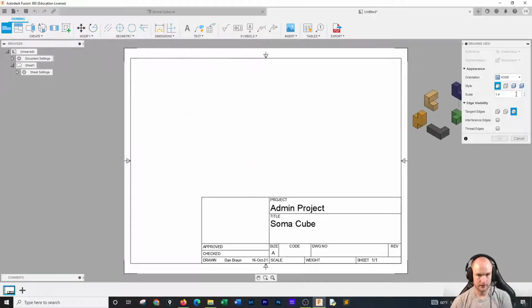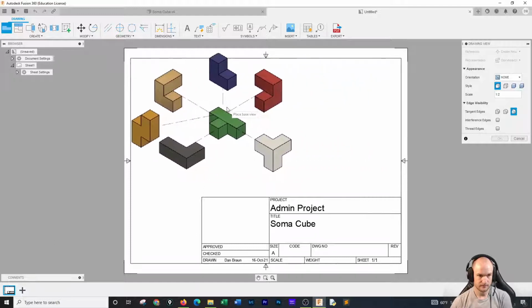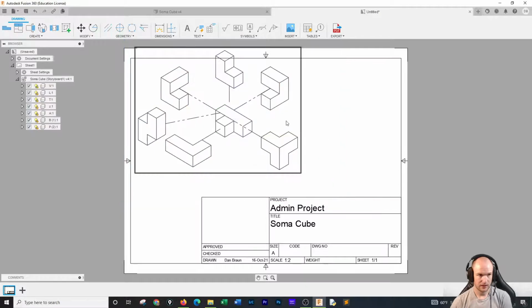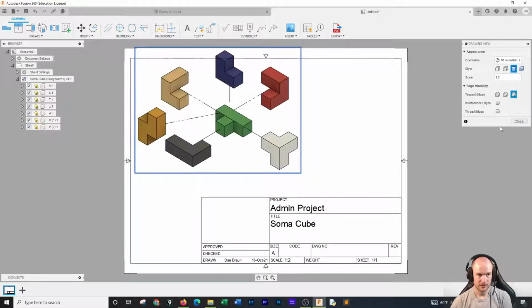And let's see, how does it look as a half scale? Full scale, I think, would have been too big. So we're going to do half scale. I just hate how big the border is. Okay, so we're just going to change a couple things. We want this to be like that. This is going to come down a wee bit.